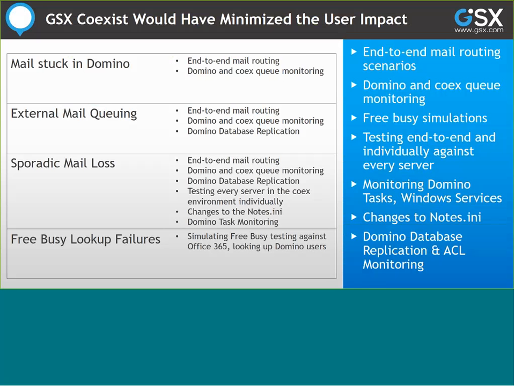So in the first use case, mail was stuck in Domino, as you mentioned. Here, because we do the end-to-end mail routing, you can configure each of the mail flow paths that can happen in your environment to be monitored and have visibility on that. GSX would alert you as soon as one of those mail flows is not happening anymore or is not happening in the expected time frame. So you have an expected SLA, and you are alerted as soon as something like that happens, so that you can identify which mail flow is not working anymore.